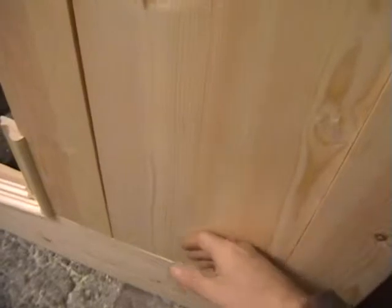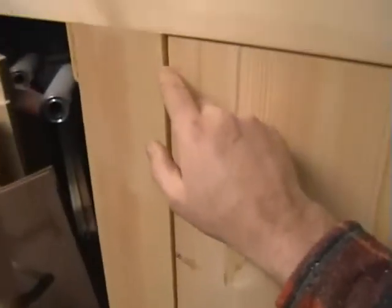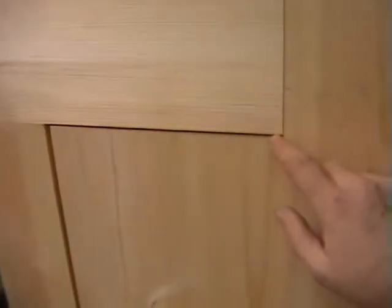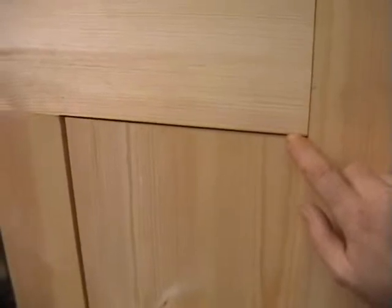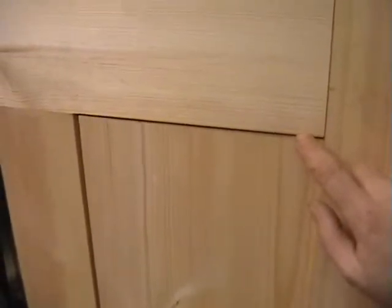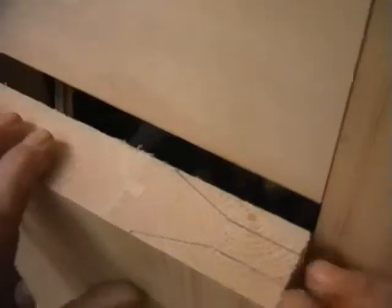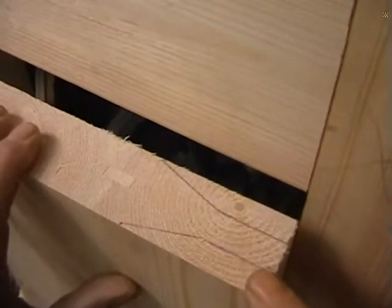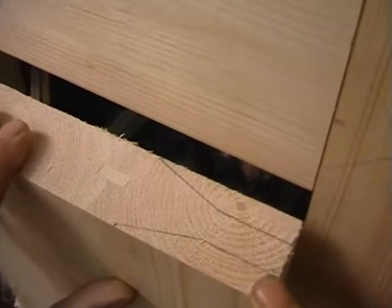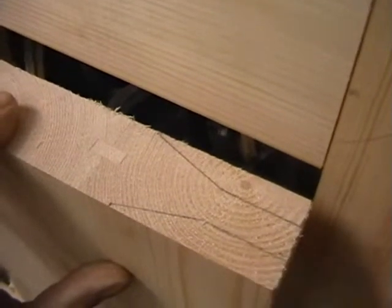With the boards glued up, I've smoothed the faces off, and then I've cut them down on the table saw so they're nice and square into the frame, with about 2mm clearance around it, just in case of any expansion in the future. I've marked the shape I want to cut out just on one edge, and to start with I'm just going to rough cut it on the table saw, so I've not got quite so much work to do on the router table.